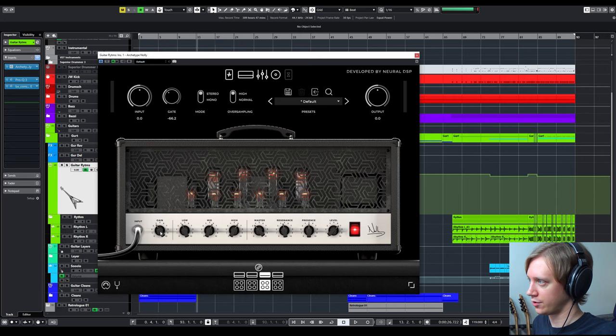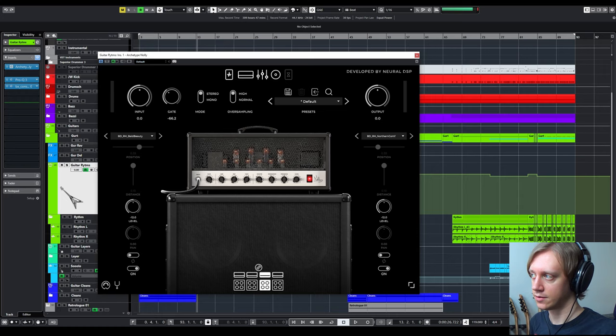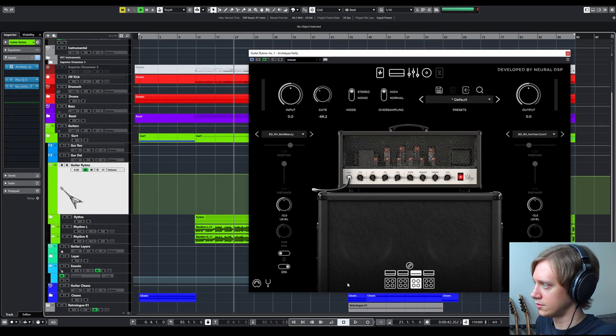I haven't done a huge lot with the EQ here. I find that since these Bogren IRs are made to be a little bit more mix ready, you don't have to sculpt the sound as much, neither in the amp nor afterwards. For the cabs, I used first the Bald Beauty and I blended that with the Northern Comfort. The Bald Beauty is the first one in the list, I believe, and the Northern Comfort complemented it in a way. Let's listen to what they sound like on their own.